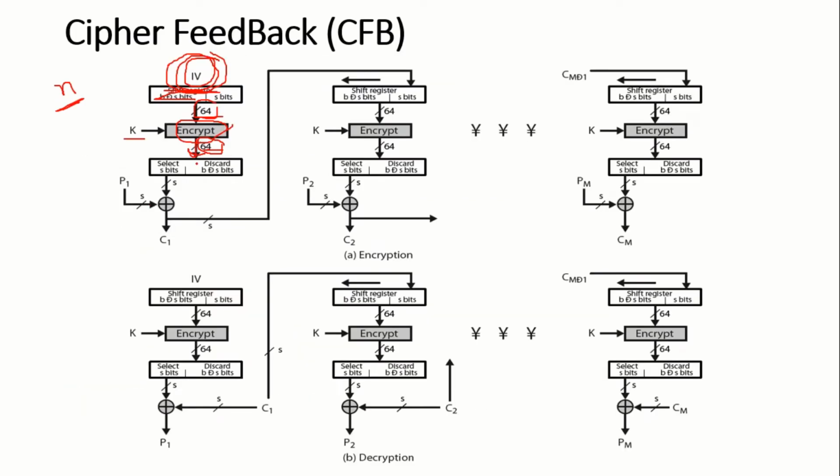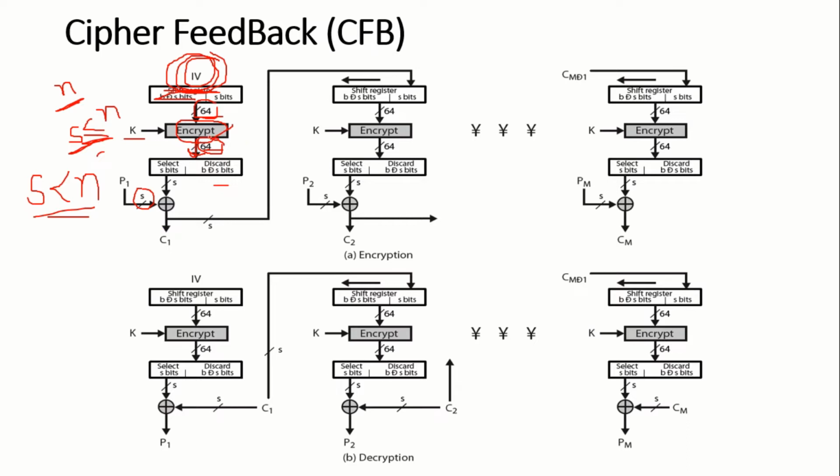Now the plain text size is S bits over here. This is S bit. Now this S, in some books you can find it is always less than or equal to n, and in some books you can find it is always less than n. That is fine. If we consider it equal as well, then there is one step which we have to ignore over here. So if we consider it equal to or less than, we will be able to understand it.